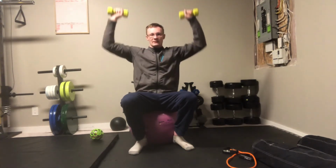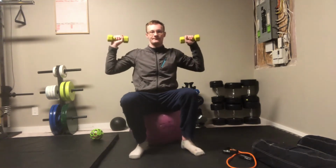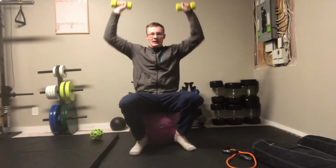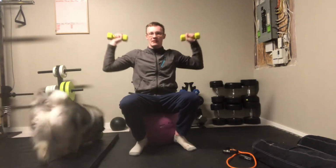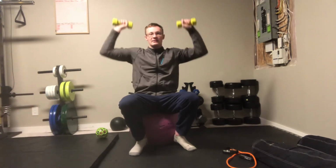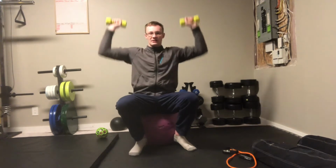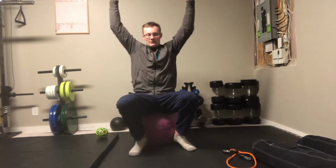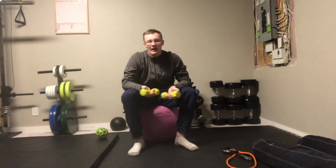And then for a general overhead press, it's just straight up and then straight down. As you see, I'm not going in like some people do. I'm not going out, which I don't know why you would do. I need to go straight up and straight down. You see, I'm not stopping here, not just going here. It's a full range of motion. Okay, so if you were to pick one exercise, that's definitely my favorite shoulder exercise.